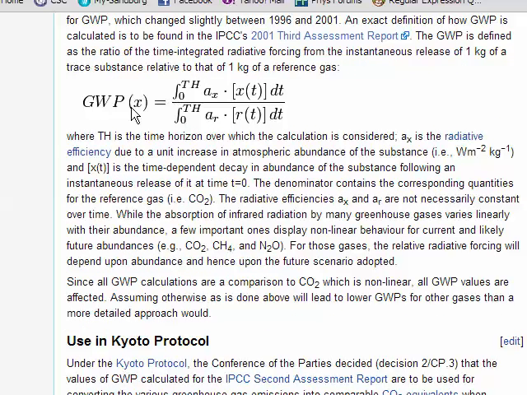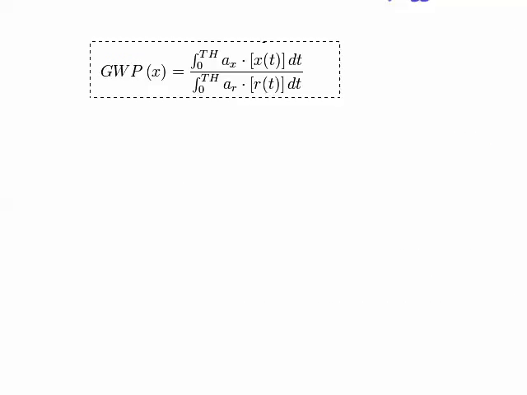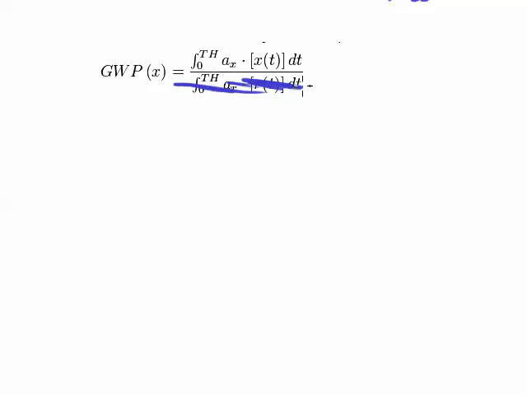So you need to make a point of indicating your time horizon, the 20-year global warming potential versus the 100-year global warming potential, because a gas that stays for a long time and has a very low decay rate is going to last for longer. So in essence, if you have the functions, what you really need here is, number one, screw the denominator, because we're going to be putting an arbitrary carbon dioxide number down there.